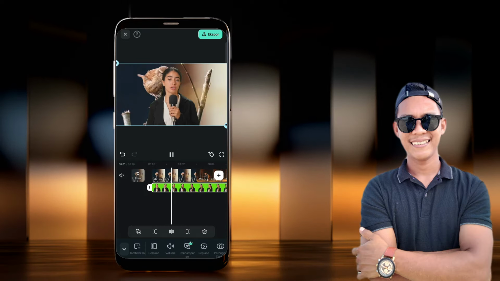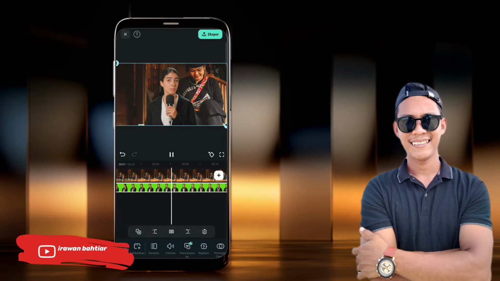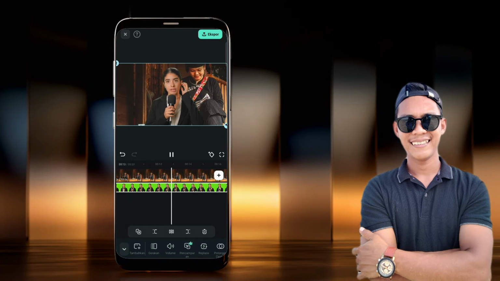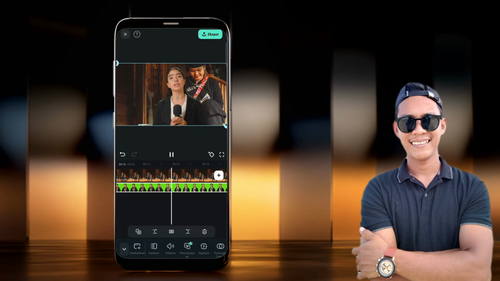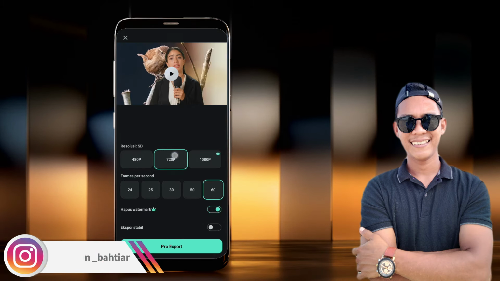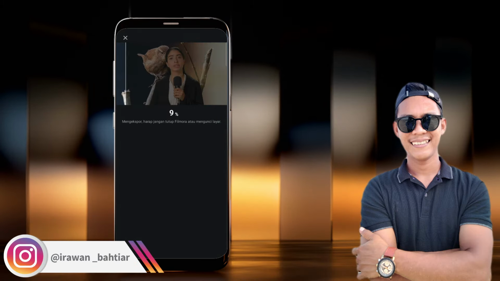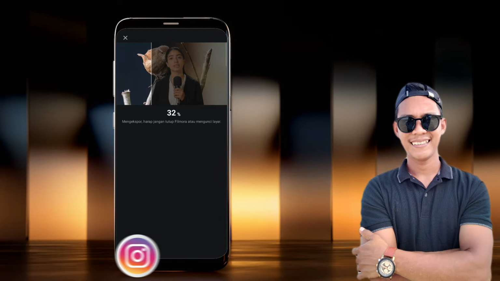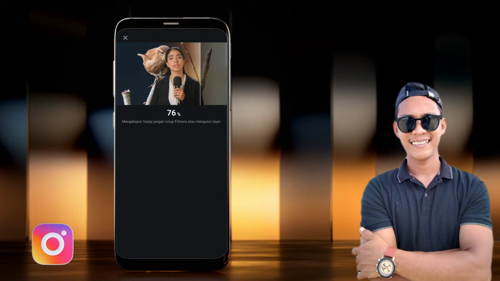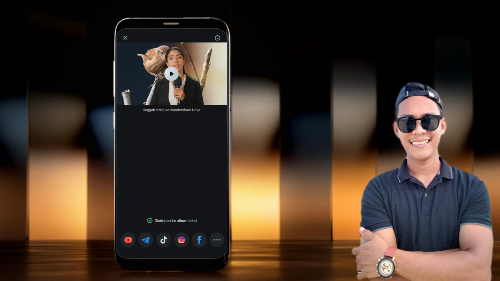If so, let's try going back to where we started playing and see the results. Next, go to Export, then select the video resolution you want. Select Start Export and wait until the export process is complete. And then you can share your video on the social media platforms below.